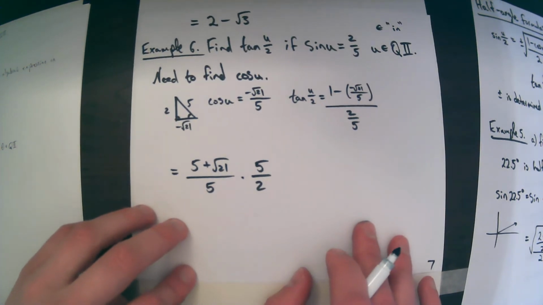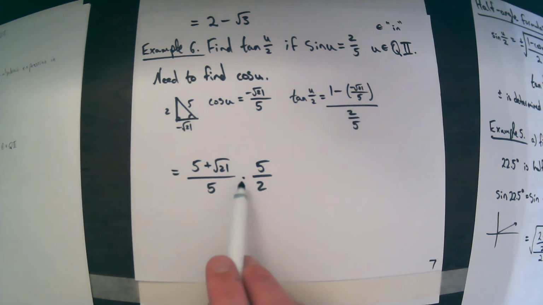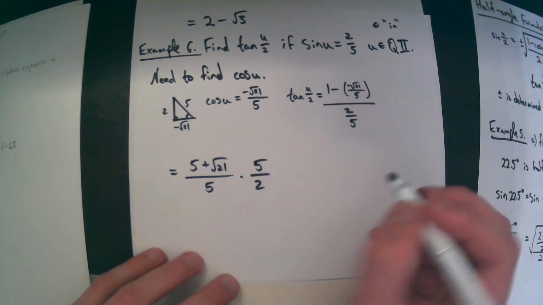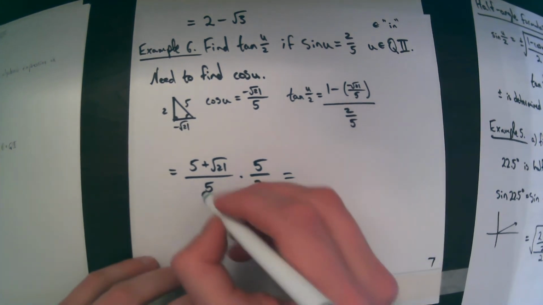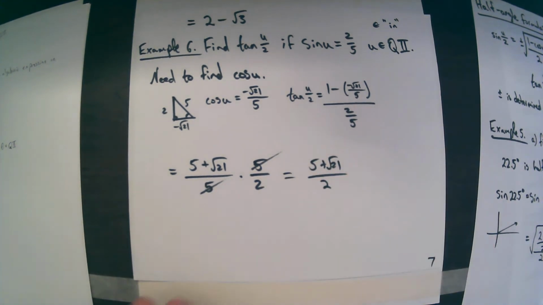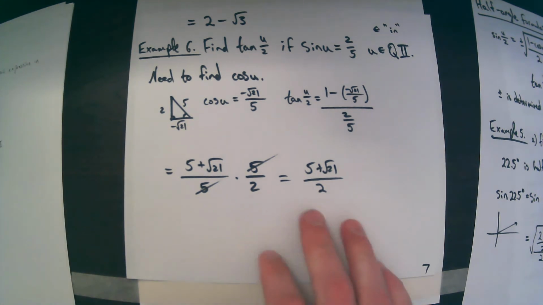There's lots of quick algebra happening in these. If I wrote out every single step with this algebra, it would take a lot longer. So the quicker that we get comfortable with doing little algebra things like just going ahead and writing this 2/5 is times 5/2 and things like that, it's going to make these problems seem easier. Less room for mistakes. I guess that's debatable because we're skipping steps. Anyways, these 5's cancel. We get 5 plus root 21 all over 2. It would be funny if I made a mistake in this as I said that. No, that should be fine.